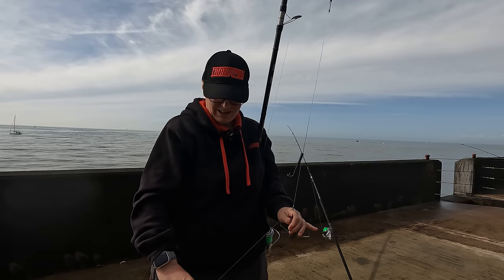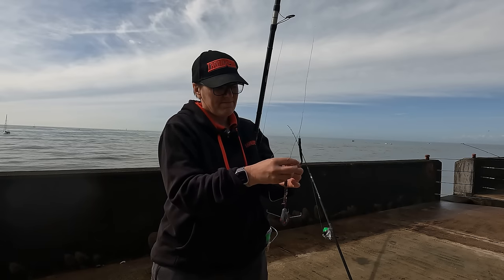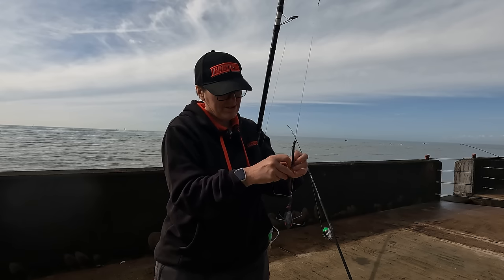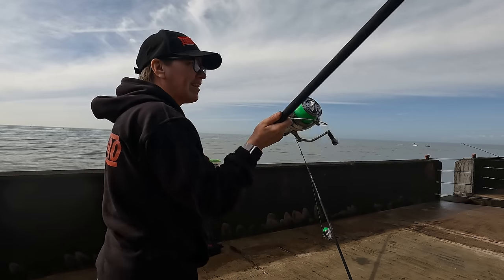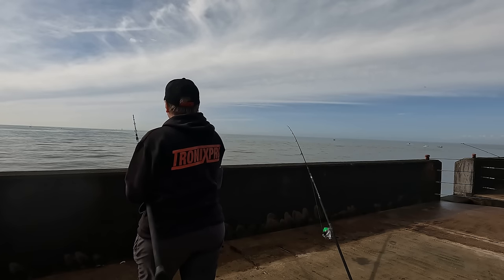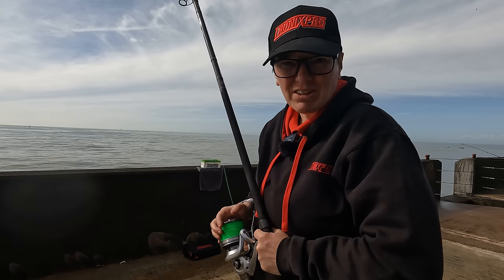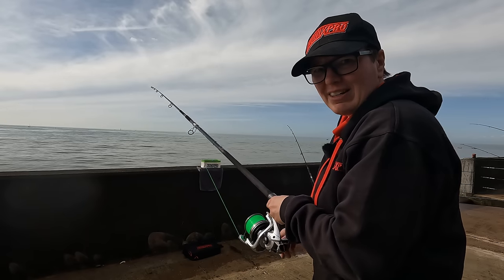One issue with casting off the ground: if you let that line go slack, the hook comes off the bait clip. We've got an imp on the bottom and this loop rig — the cascade swivel for the top hook. Get that pot back on. Bait's back out and ready to be munched. The last 20 minutes the bites have died off a little bit, but they can't be hectic the whole time — nice to have a bit of a breather.